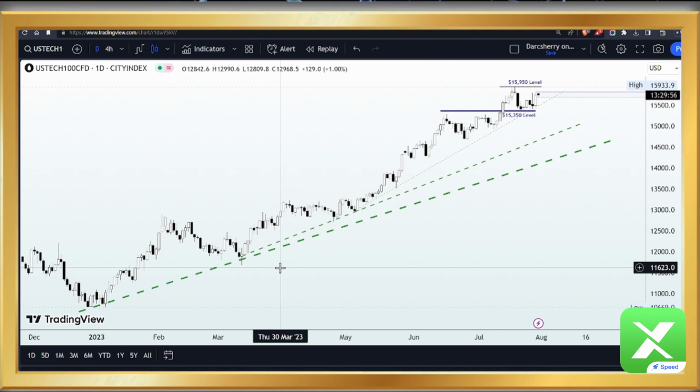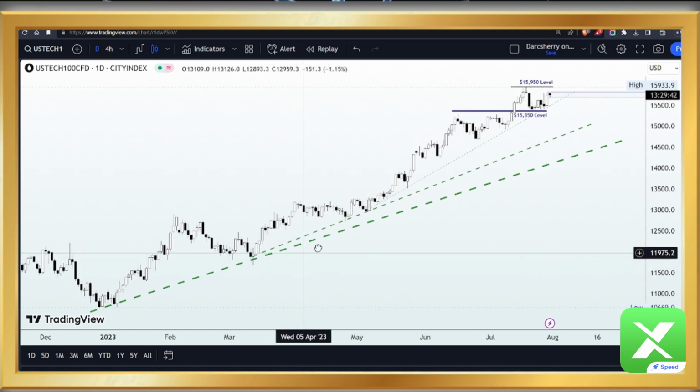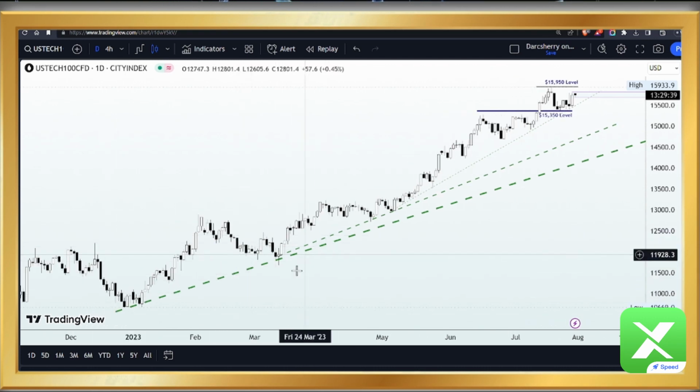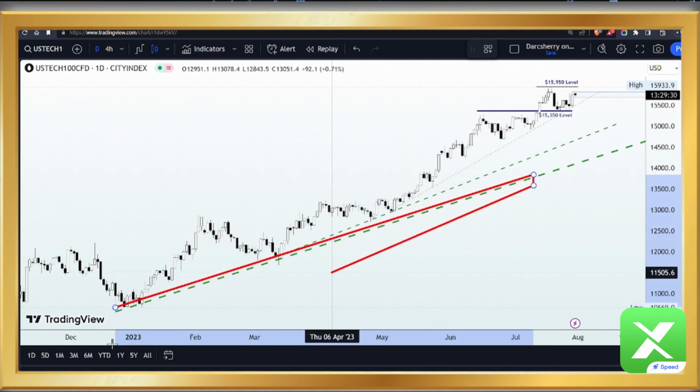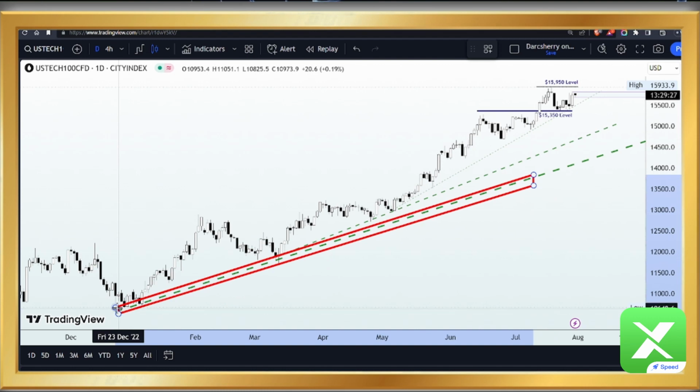And if you have been with us in this community since the beginning of the year, you would remember that we have been buying the USTEC 100, taking advantage of higher highs, higher lows in this market to capitalize on that bullish move. Now, you could look at the structure. I was able to identify a couple of trend lines. In fact, I have 3 trend lines here, where the major trend line is this thick one on your screen right here, after which we saw the deviation from that ascending trend line happened in the month of March.